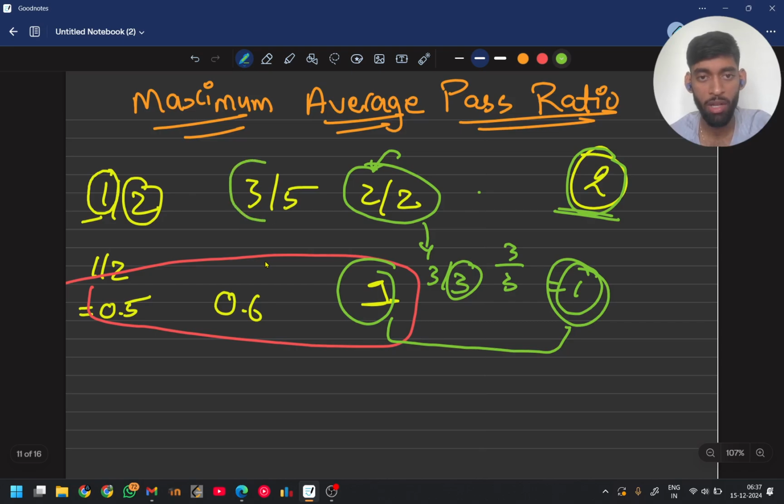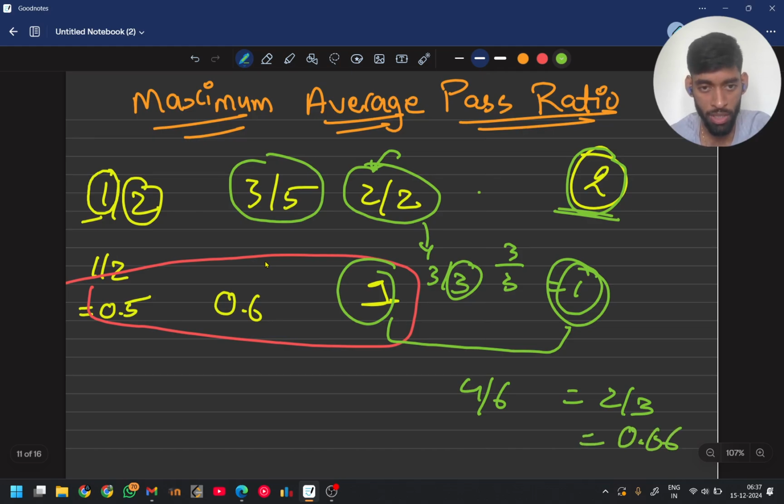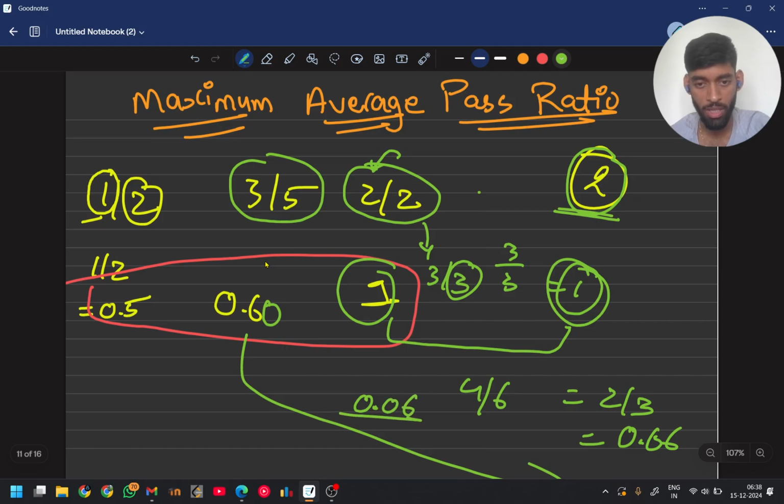Next one is 3 by 5. If I assign one student to this, it will become 4 by 6, which is equal to 2 by 3. It will be about 0.66. This was 0.60, this is 0.66, so the delta is 0.06. Now this is 1 by 2. If I assign one student to this, it will be 2 by 3, which is also about 0.66.